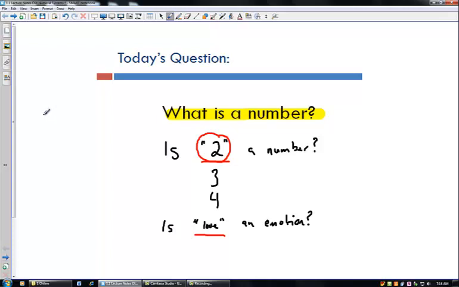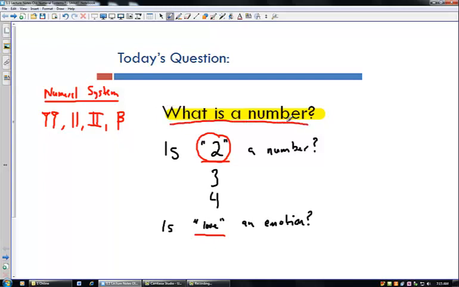So we're going to take a look at the Babylonian numeral system, which represented two by two vertical staffs. We'll look at the Egyptian, which also used vertical staffs to represent the number two. We'll even look at the Roman numeral system, which you're probably quite familiar with, and that's what they used to represent the number two. And then the Greek numeral system, they used their alphabet, so they used the letter beta to represent the number two. And so we're going to look at some different numeral systems in an attempt to understand this question a little bit better. What is a number really?